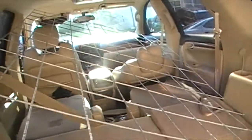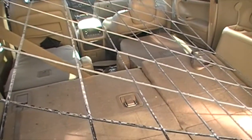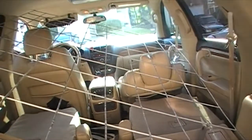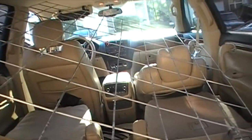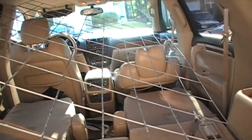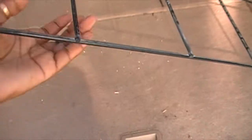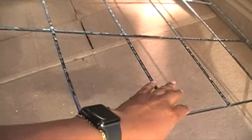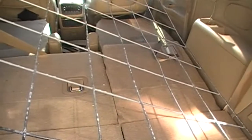If you guys do not have room, do not try to go and buy one of these, because you will be stuck trying to find a way to get it home. You see how far up it is, all the way up. I had to let the front seat down. But I'm happy I was able to get it home. It was not that far from me, so the ride wasn't too bad.